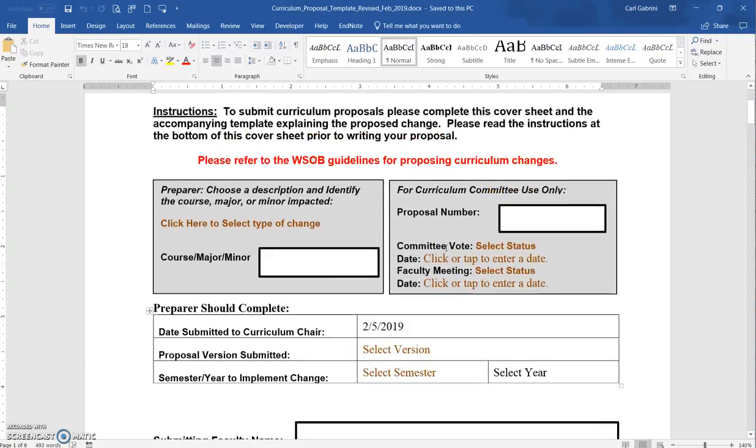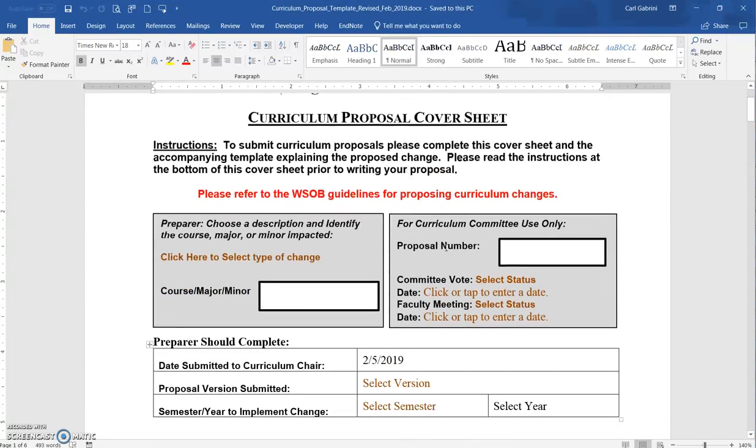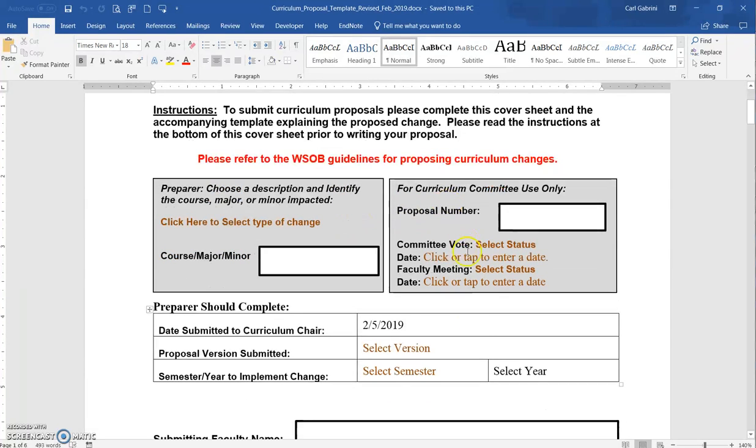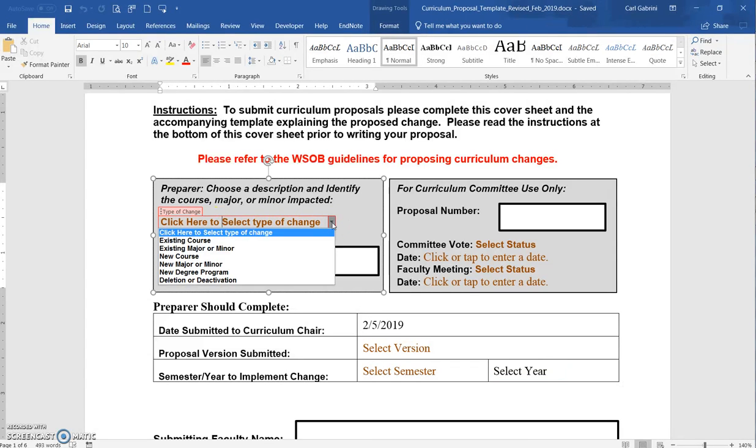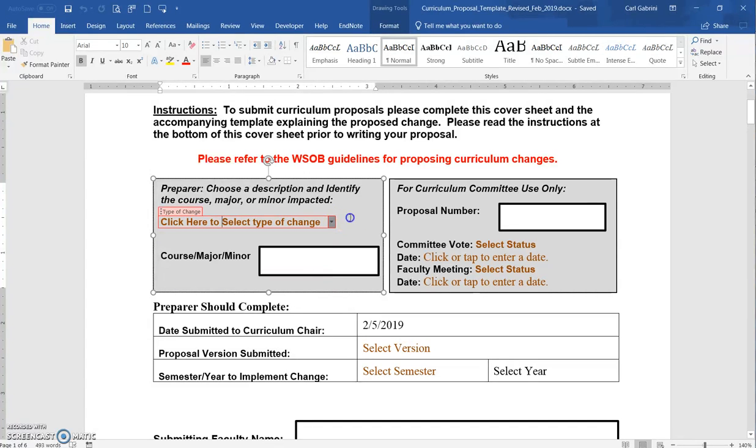This cover sheet is pretty much for the committee, but if you're completing a proposal to submit to us, you should fill out the information. Information that you need to fill in here would be clicking here to select the type of change. So you can select existing course, existing major or minor, new course, new major or minor, new degree program, deletion or deactivation.